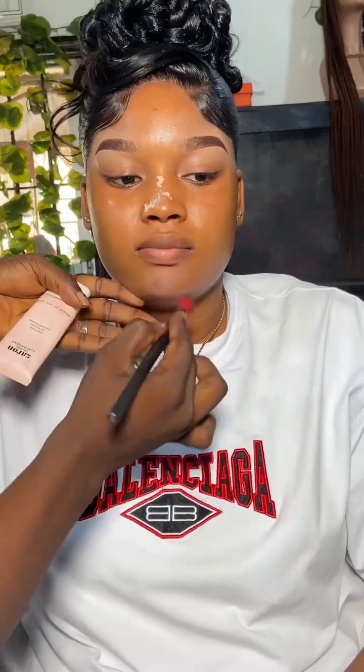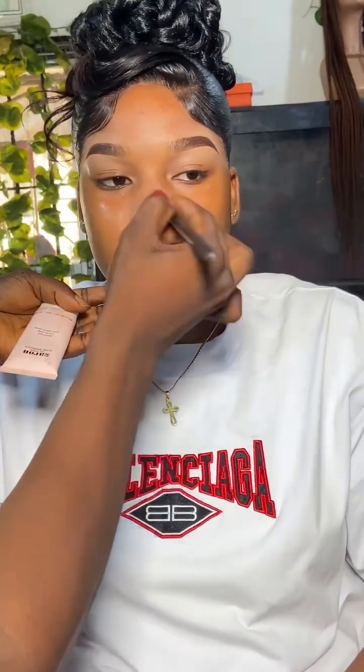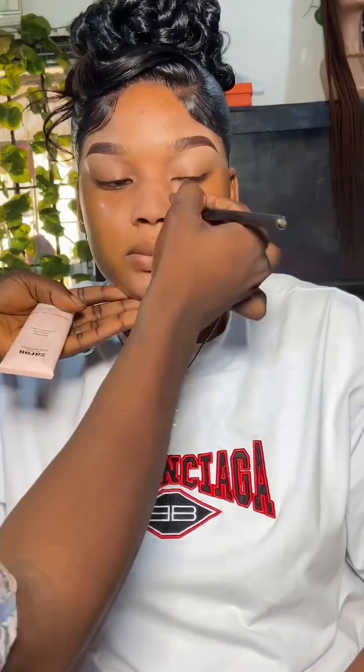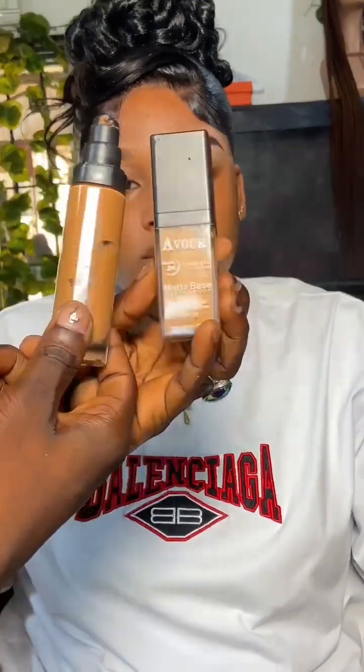So next on my list, I'm applying my Zaron mattifying oil control primer. I'm literally applying this on the T-zones, the forehead, the bridges of the nose, and the jaws, and the cupid's bone. The reason for this is because I want to control the oils, and I want long lasting makeup to hold the makeup for the whole day. Because this is a shoot I did in my studio, it's not a client, so that's why I'm using just one primer.